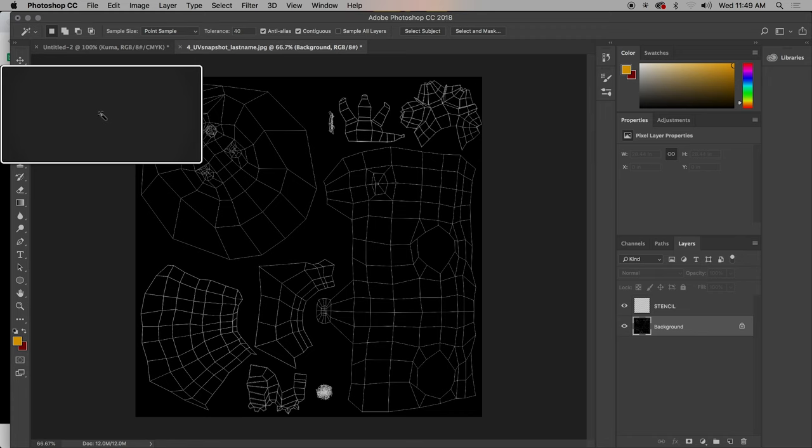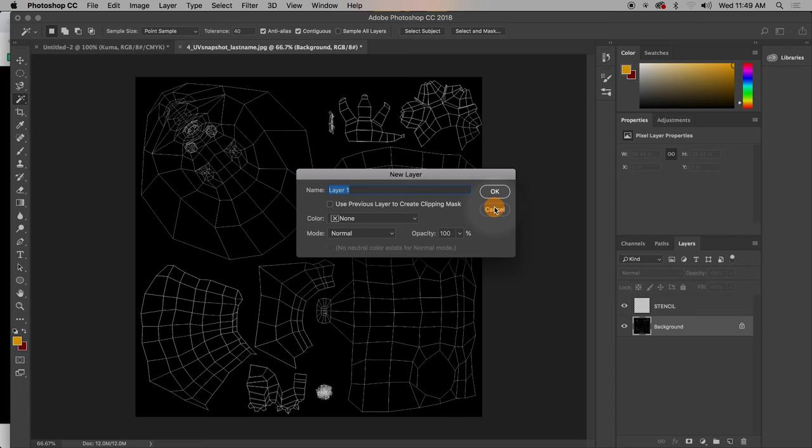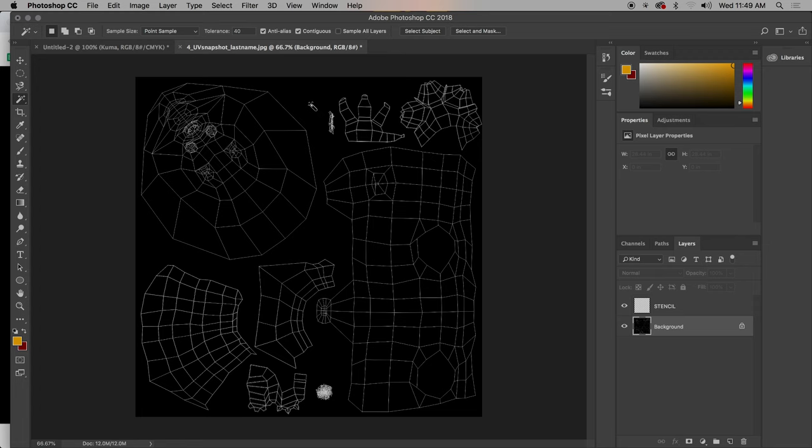Now 9 times out of 10, when there's a problem with Photoshop, you're probably either not on the right layer, or you forgot to hit enter with your free transform tool. So make sure you're on the background layer, not your blank layer. If you didn't make a blank layer, that's Command Shift N, or it's a little button down here. Okay, enough repeating. Selected my background layer, selected my wand. I click anywhere that's not a UV shell, in the negative space of my UV map. And what that did was it gave a nice outline to my entire thing.